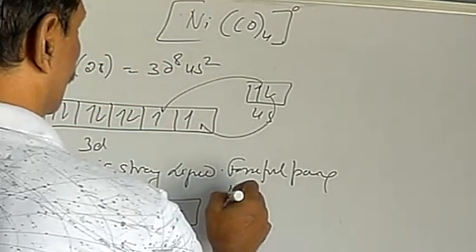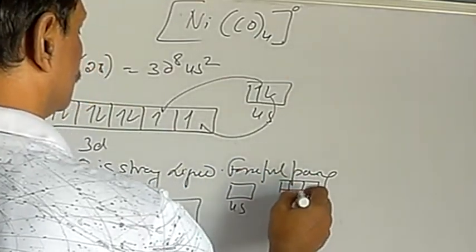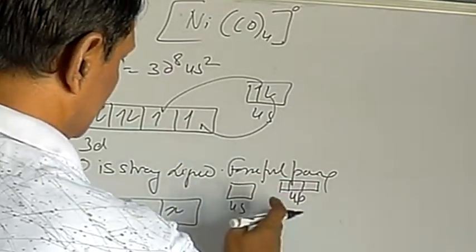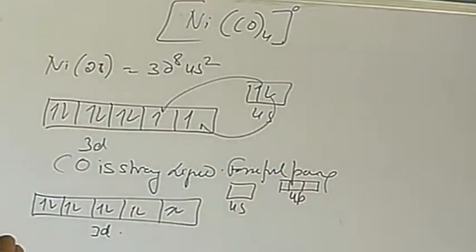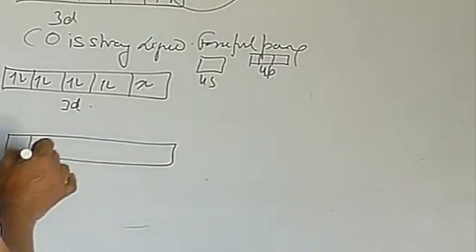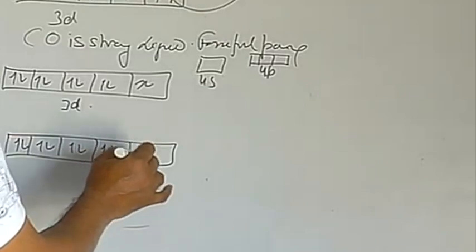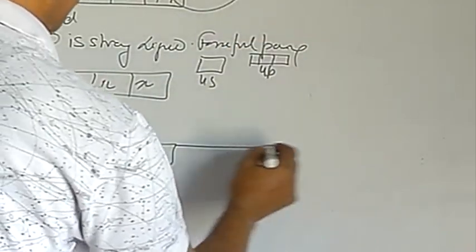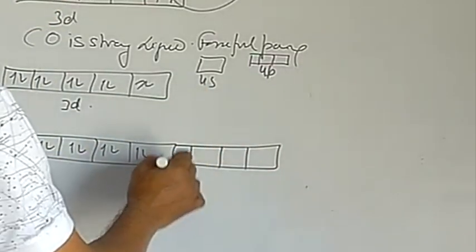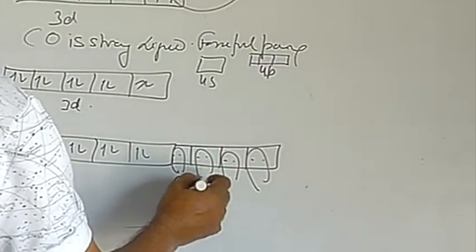So now it will move to 4s. Only 1 orbital will be there. So it will move to 4p also. So we get 4 orbitals over here. So the hybridization will be sp3. So Ni undergoes sp3, with the 5 orbitals of 3d fully filled up, and 4 being hybridized. So in these 4, we'll find that lone pairs are being accepted from CO.